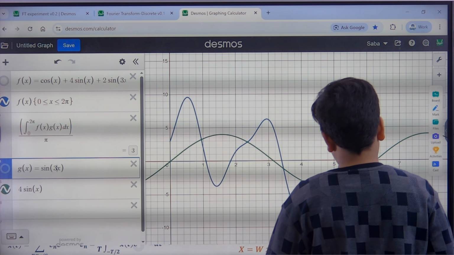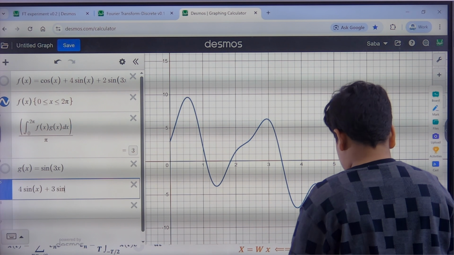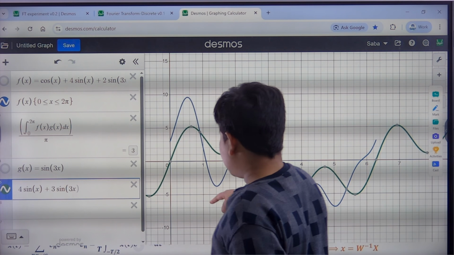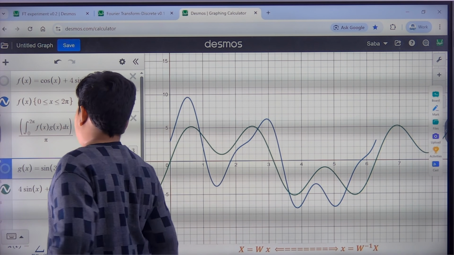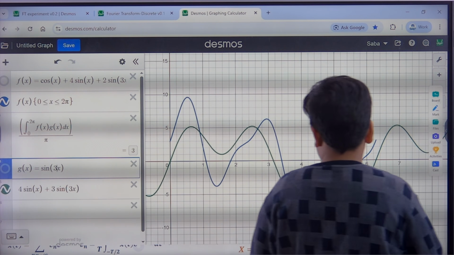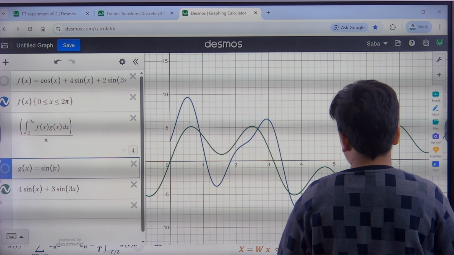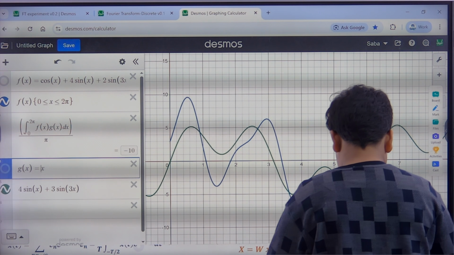Nothing. Sine 3x, 3. So that must mean plus 3 sine 3x. Now you can see it's kind of getting that shape, but not exactly. So we gotta do more. Sine 4x, nothing. 5, no. 6, no. 7, no. 8, no. 9, no. 10, no. And I'm only going up to 10 because this is just a demonstration.